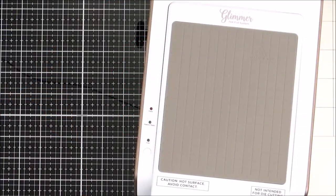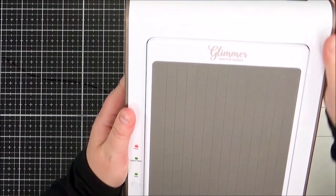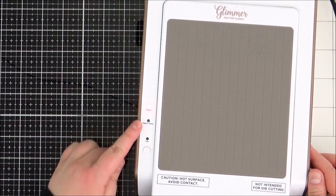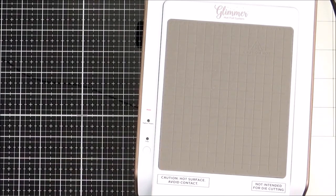To start off with, I have plugged in the Spellbinders Glimmer hot foil system and I'm just switching it on at the top, and the power button has come on at the side. I want to let the platform completely heat up, so while that's happening, I'm going to get my foiling ready.